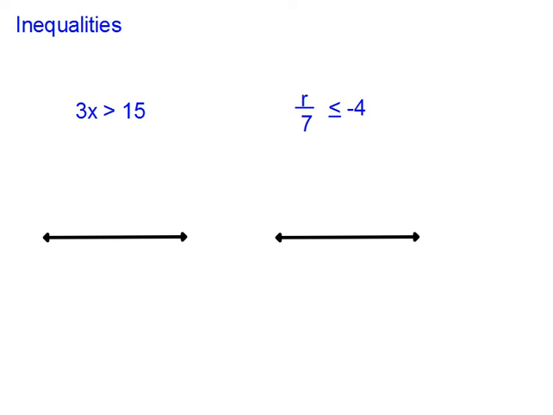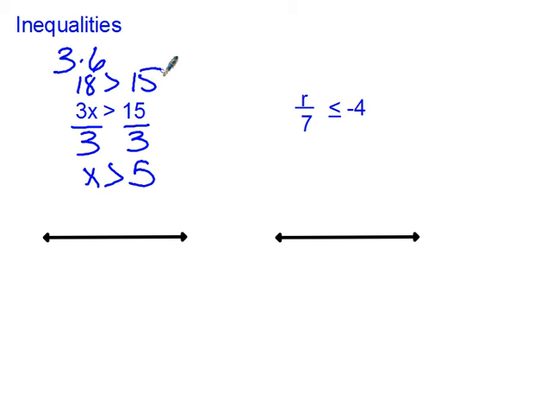So here we got 3x is greater than 15. To solve that, we have a multiply by 3. So we still do a divide by 3, just like we did in an equation. So we divide the other side by 3 as well, and you end up with x is greater than 5. Now, like I said, smart people check their answers. So if this says the solution is going to be x is greater than 5, I need to pick a value greater than 5 to check this with. So why don't we use the first one, 6. So we plug in 3 times 6, and we get 18. And we ask, is that greater than 15? And sure enough, it is.